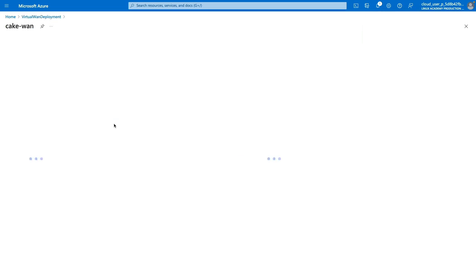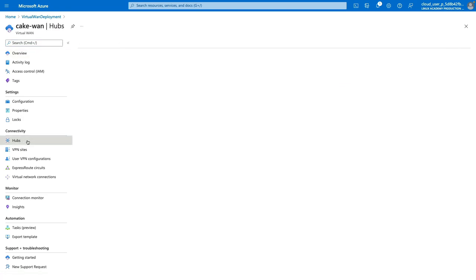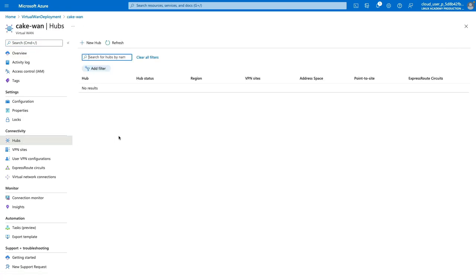Let's go ahead and take a look at it. And in our virtual WAN interface, we have quite a number of options on the left side. We are not going to cover all of them in the context of this demonstration. However, the few I wanted to point out for now is within the connectivity menu on the left side. Specifically, we're going to look at hubs. Now, as I mentioned earlier, the virtual hub is really the main power plant of our virtual WAN setup, in that it acts as a managed hub network to really connect everything else to. So needless to say, it is a pretty important component.